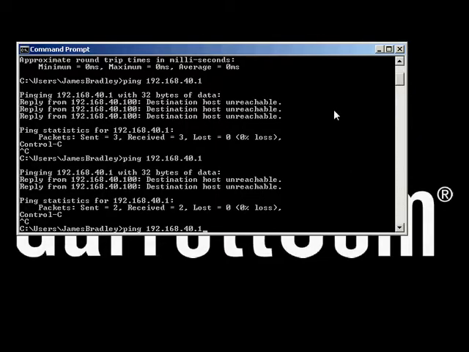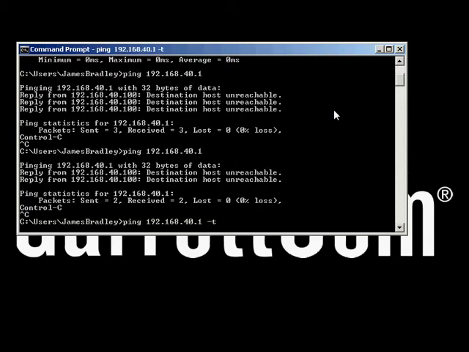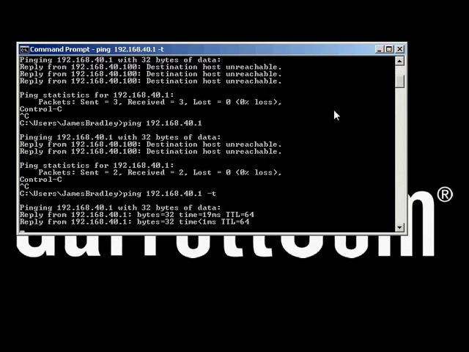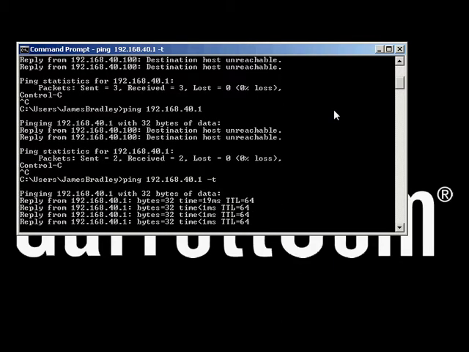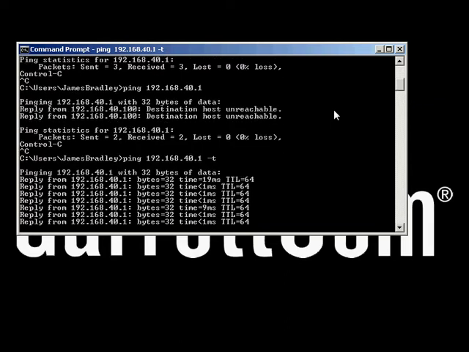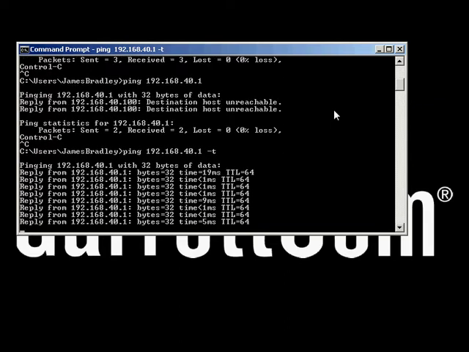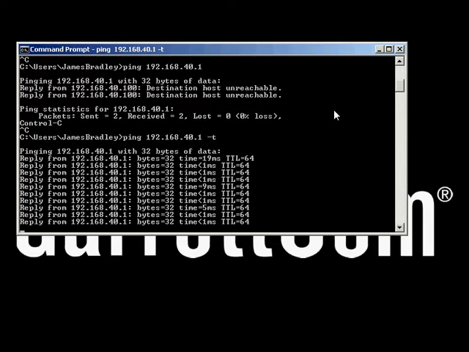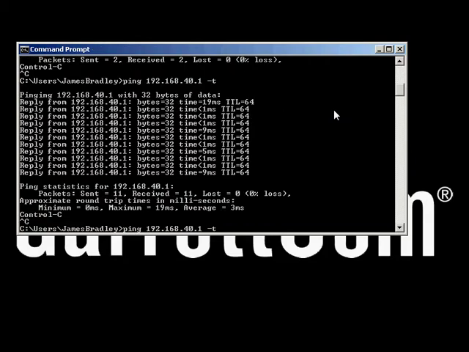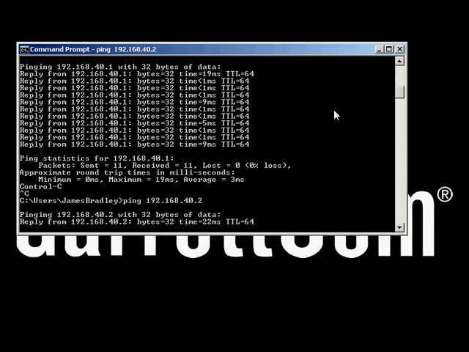Actually, what I'm going to do is show you that in action. If I do ping and then follow it with -t, it's a continuous operation. It was too quick for me. So this is continuously pinging that IP address, and that will come in useful later. If I do Control C, I can stop that. If I go up arrow, I can see the previously entered command. Type in 40.2, press return, I can get there.